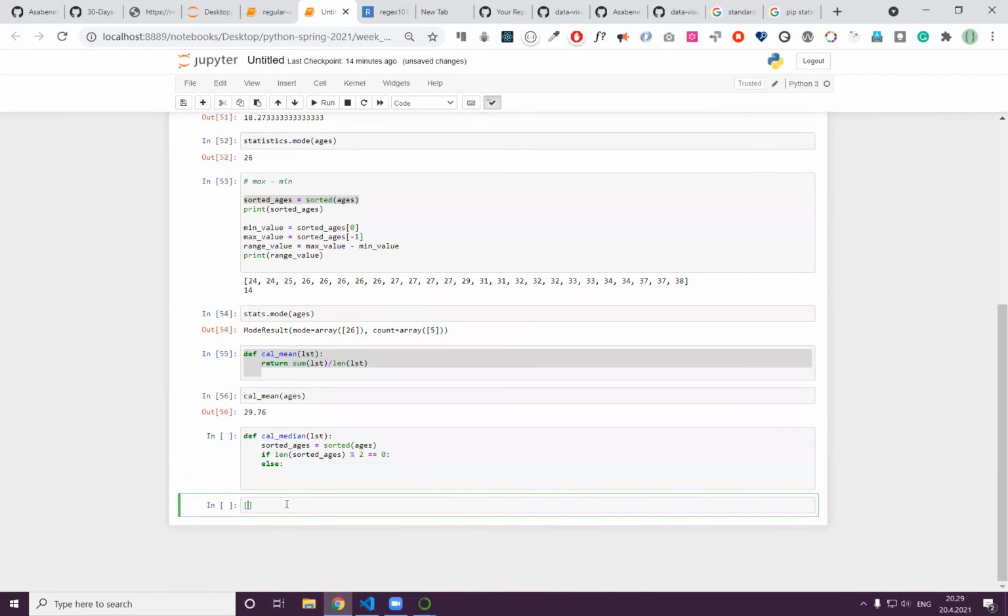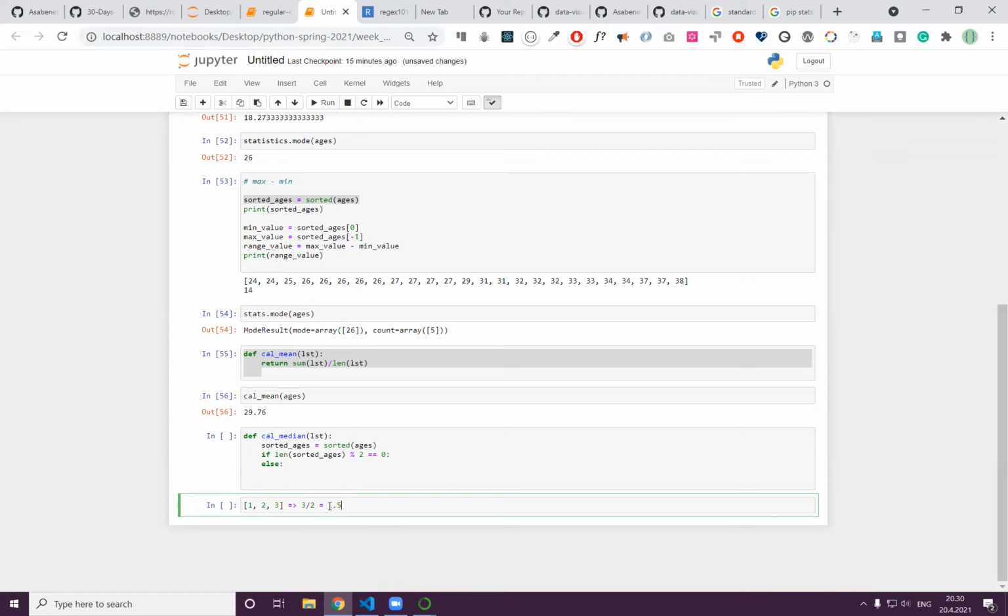Okay. 1, 2, 3. How many elements do you have? 3. So you have a 3. What's the middle? So 3 divided by 2 actually gives you 1.5.